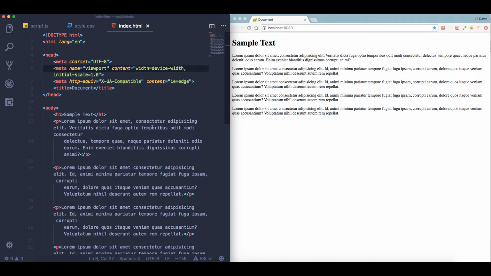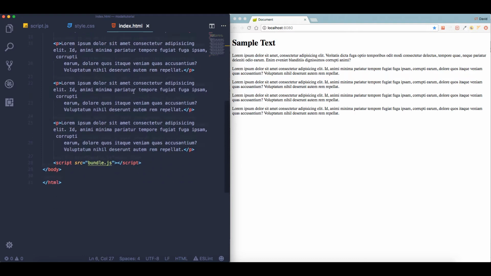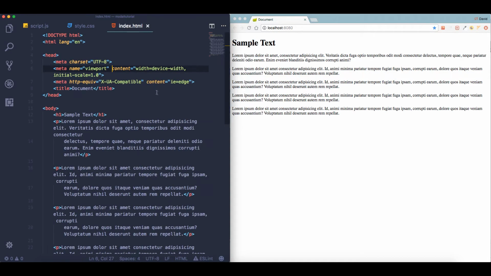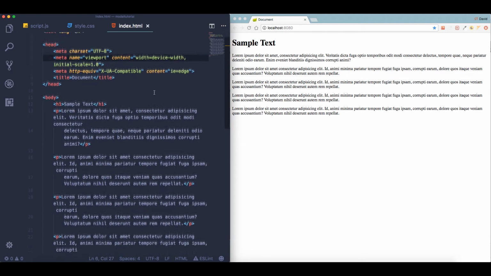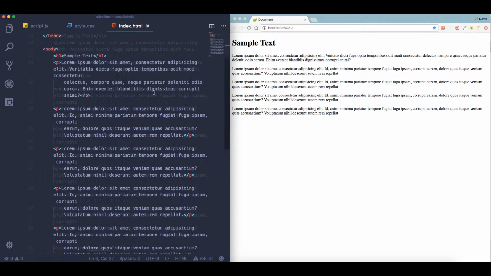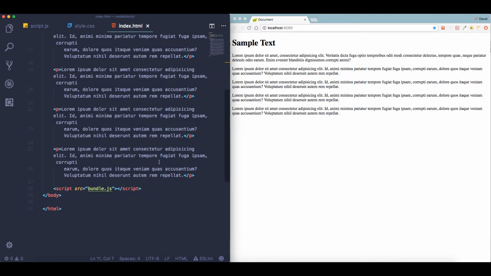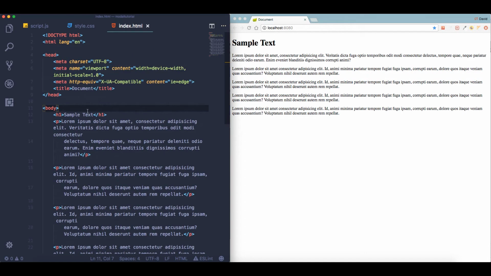All right, so I just basically have this simple template, an index HTML page. I have a CSS file, and then I have a JavaScript file, which will handle all of the scripts for us. So you don't really need anything to start off with, because I'm basically gonna build this from scratch. I just have this dummy text in there so that we have something to show you. And you can put the modal anywhere you want. I'm just going to put it at the top here.